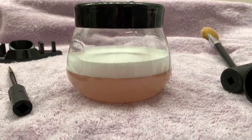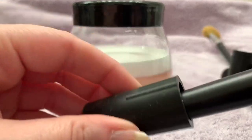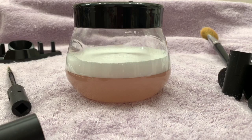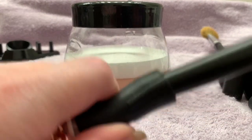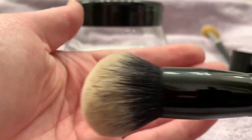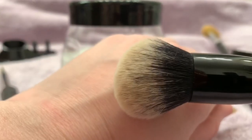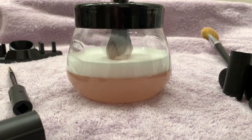See, this is the problem I'm finding. That's too big. It's too small. That's too big. That's too big. Let me see, maybe the one I have on. Oh, I guess the one I have on. I just gotta really push it on there. So this is my face brush from e.l.f. You can see this is what I've used for foundation. So here we go.